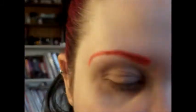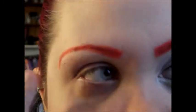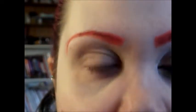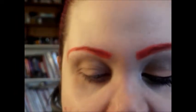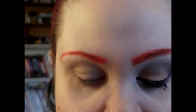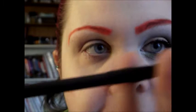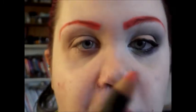So I already applied a primer all over my lid — I used the Urban Decay Eyeshadow Primer. I already did my brows because I'm going to be wearing a red wig. You don't have to do this if you just want to do the actual makeup look — just do your eyebrows how you normally would. To get the red, I used the Starlux Lip Pencil in Tipsy, which is kind of like a corally red.